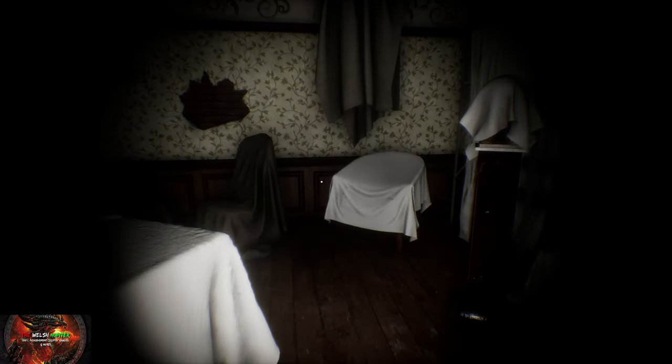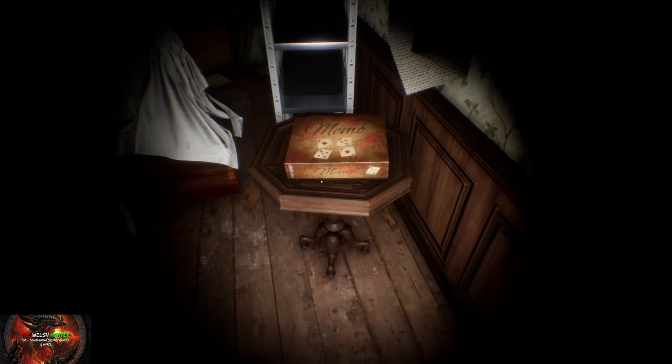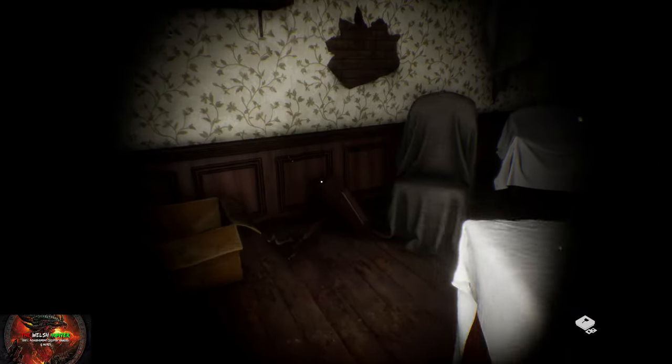Now, if you head around the ghost-like tables, I say ghost-like, they've literally just got blankets and sheets on them, you can find this memory game. We're going to take this because it's needed for an achievement in just a little bit.